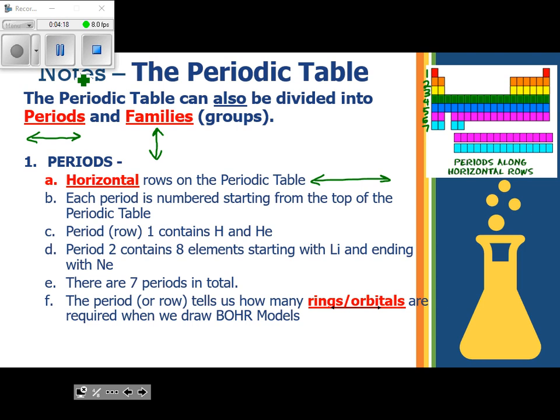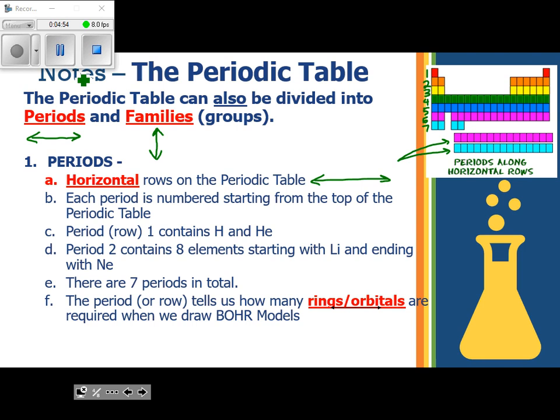Now you might wonder why there are these couple of little lines on the bottom, these extra ones, and say, Mrs. Nelson, aren't there periods 8 and 9? Well, no. If you look at the color coding on this periodic table that I've put up on the right-hand corner, they're actually the same colors as rows 6 and 7. Because our periodic table is too wide to fit nicely on a piece of paper, we pop those groups off. They're called the lanthanide and actinide series, and they just run along the bottom, but they're actually part of periods 6 and 7. So there are 7 periods in total. Don't forget about that row 1.